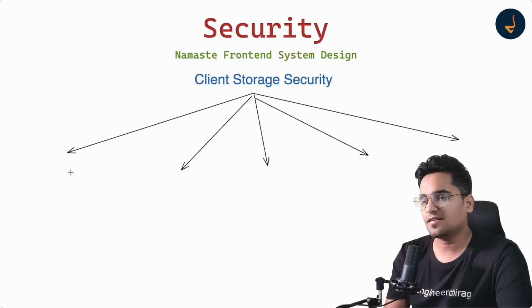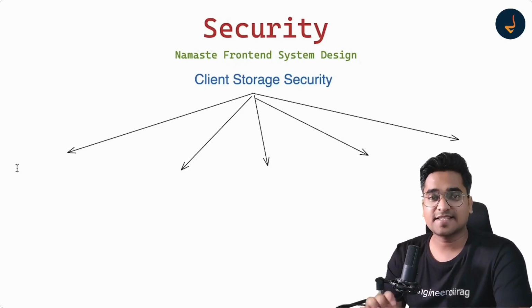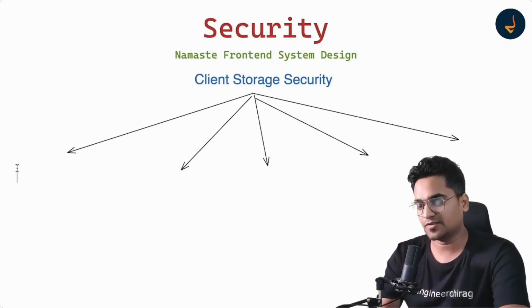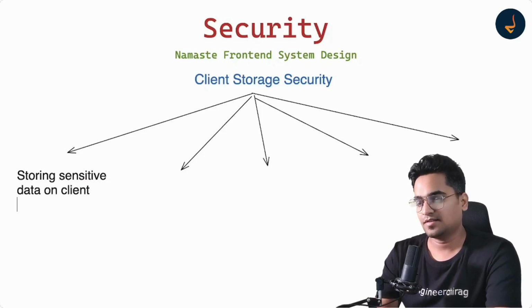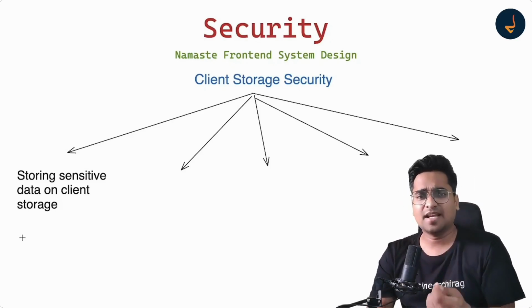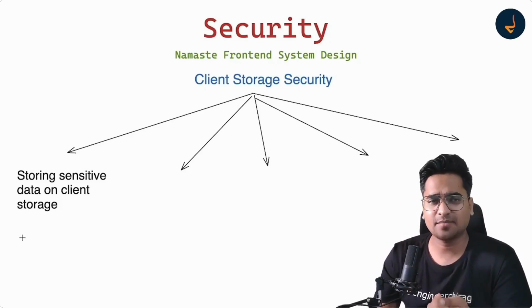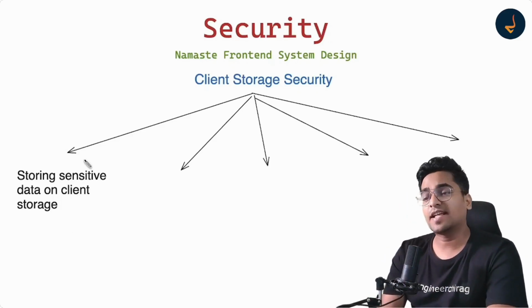The first area is related to how do we store the sensitive information on the client? So storing sensitive information data on the client, any kind of storage. These storage, as we talked about, can be any. It can be cookie, it can be local storage, it can be IndexedDB. What kind of data basically are we talking about? We are talking about credentials in this case.